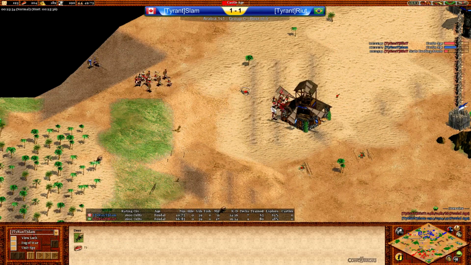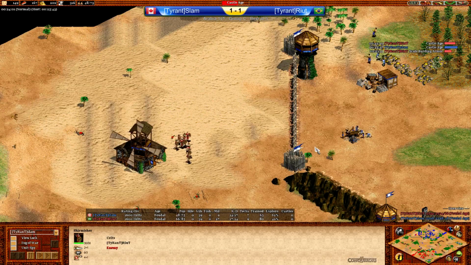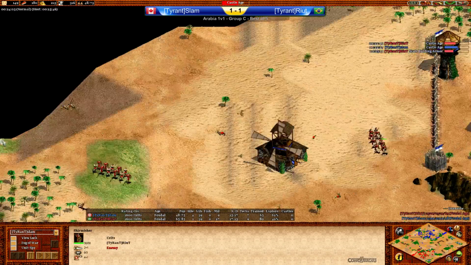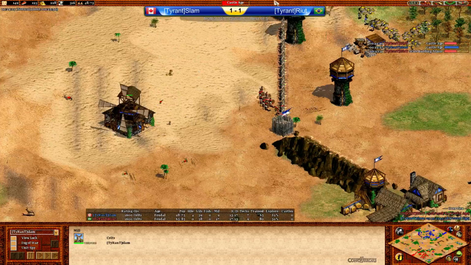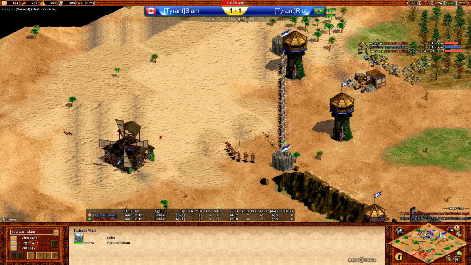Oh, what is this with the deer, RiuT? Probably a little bit laming. Well, I don't know if you can call it laming at this point, but just making sure that Slam can't collect it because the mill's already been there. But the towers from Slam are actually going to work. I don't know if RiuT has expected this, and these units will go down from RiuT.